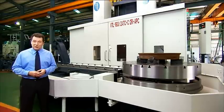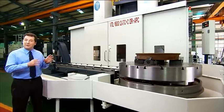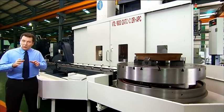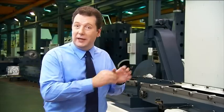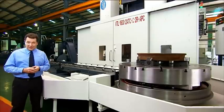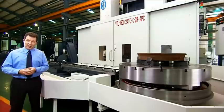The production-centric features of the VTL-1600 mean that you can perform the very heaviest cutting on the very largest workpieces without wasted changeover times. This, in combination with its dual-head design, structural rigidity and superb accuracy, means that this is a machine that must definitely be on your list for high-performance, heavy machining operations.